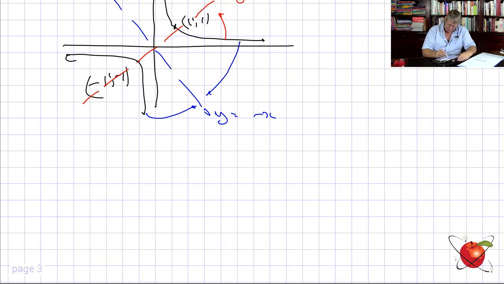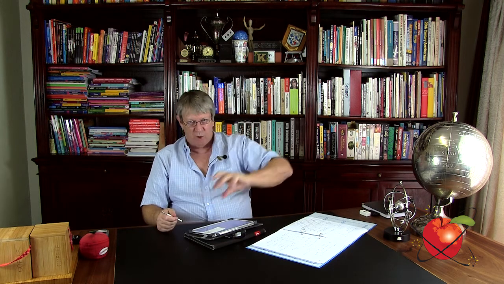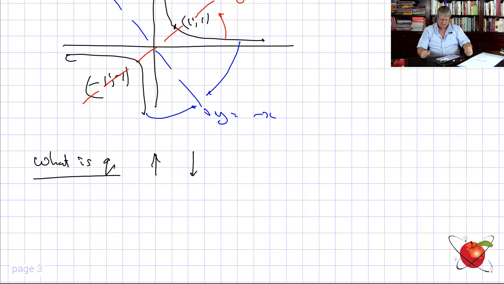All right, let's go back and say, what is q? Well, q we've said is up and down, because we're adding it to what we work out, aren't we? If y is equal to something over x, then we just add or subtract a number with it. That's how we plot our graph, which means it's going to lift it up and down.